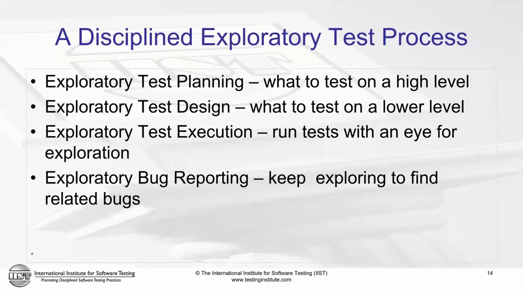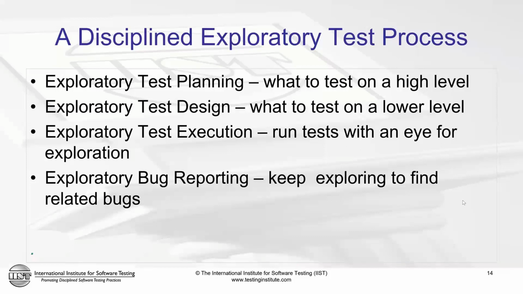So here I'm just simply defining the 4 phases of the exploratory test process. Exploratory test planning is all about what to test on a very high level. In the test design phase, we think about what we're testing, but on a lower level. And we're going to see the difference between the planning level and the design level in a little bit.